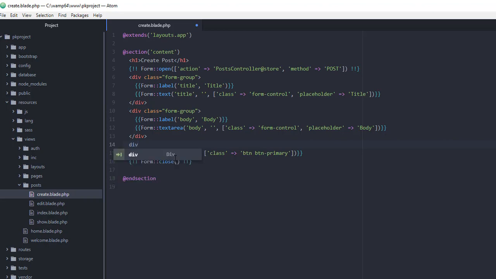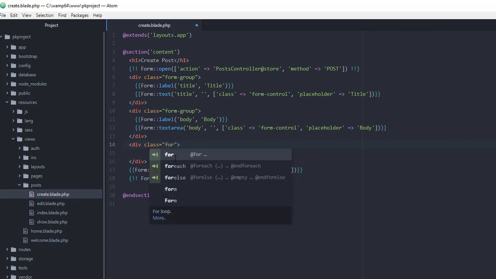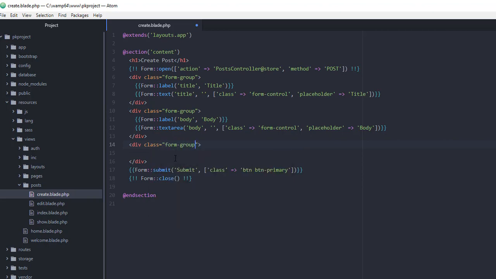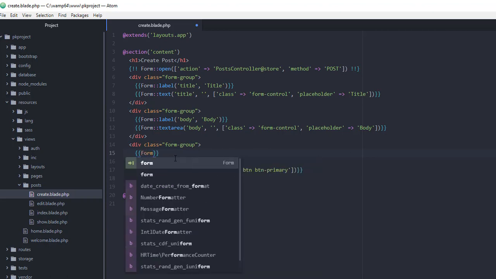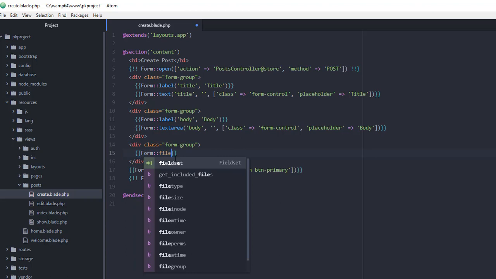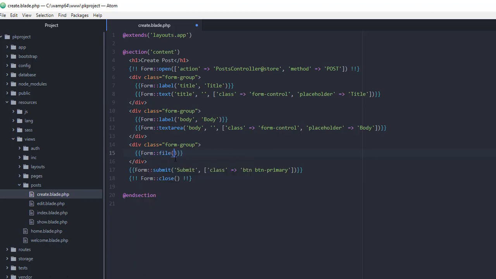We need to add a div with class form-group, and of course the actual form element, for which we're going to use Laravel Collective: Form::file, and we'll name it cover_image.